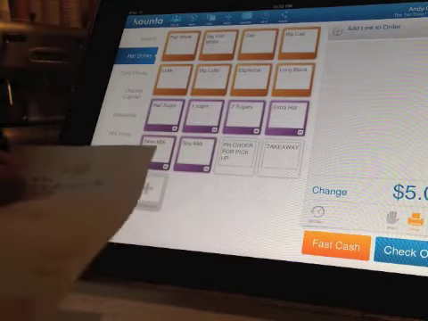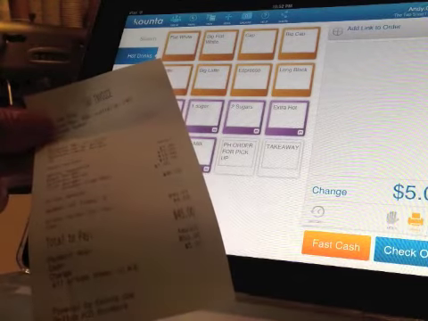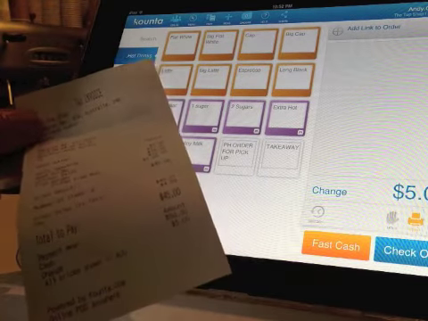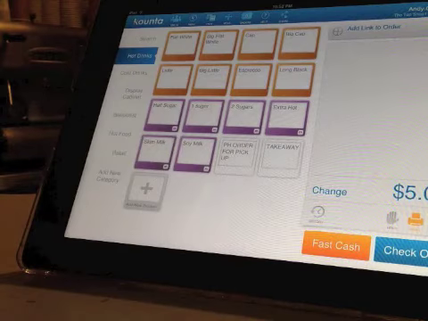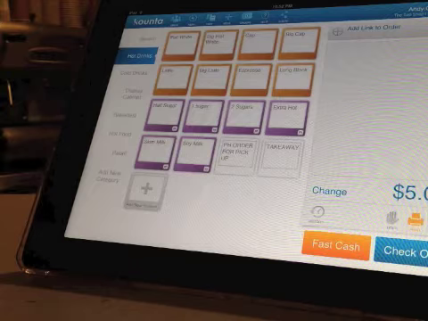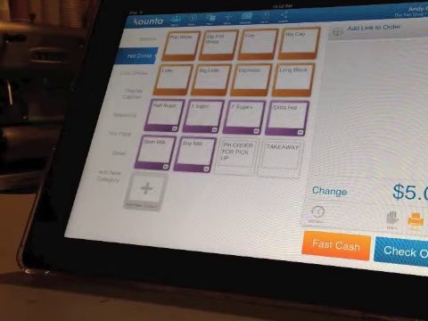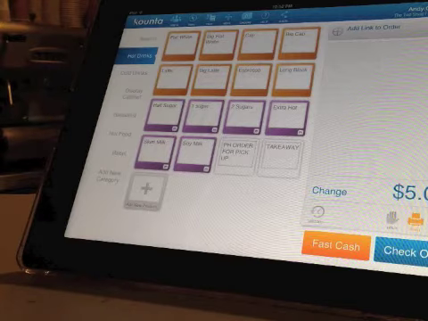All the detail of that lunch right there on the tax invoice. So very handy, very easy, and that's a really nice, quick way to allocate tables, have them all open, and have them all closed off when the person comes to pay. So very effective, and it's worked well for us.